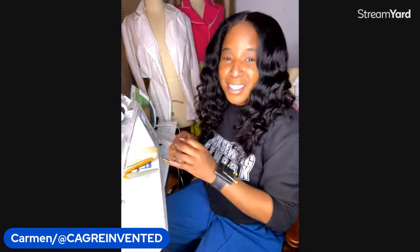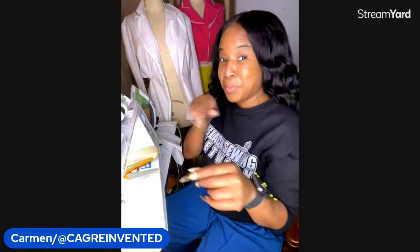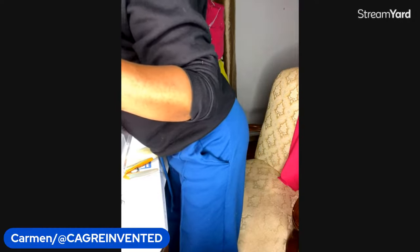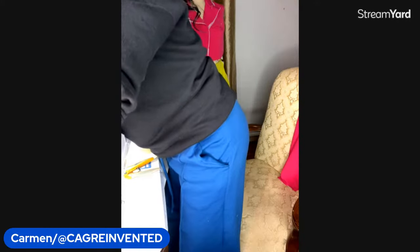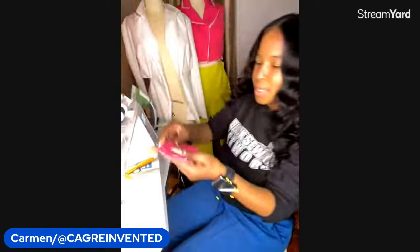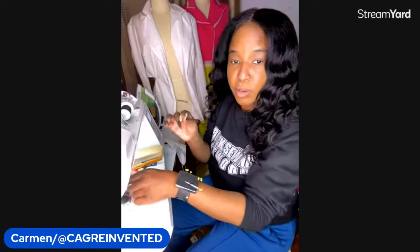All right, y'all. Let's go on to the next thing I know how to do. Let's do the flaps. We know how to do that. So that's easy. The flaps are doable. You sew them at a quarter inch seam allowance.